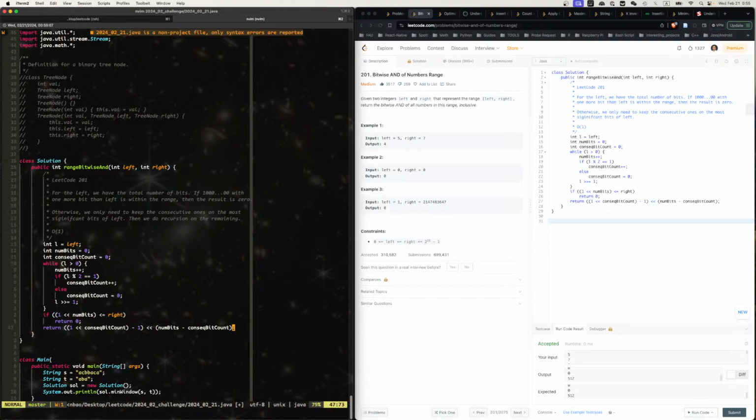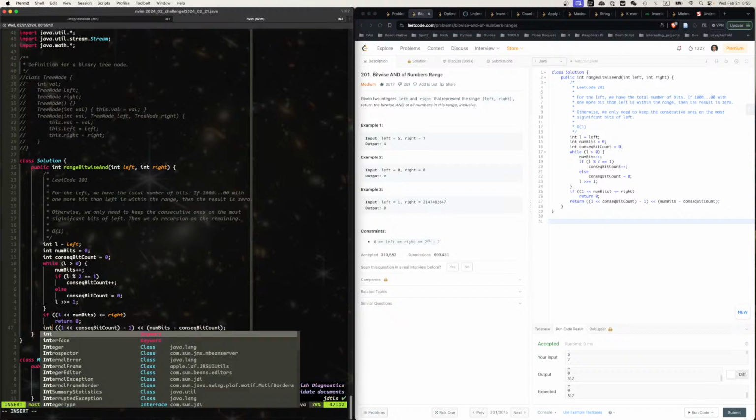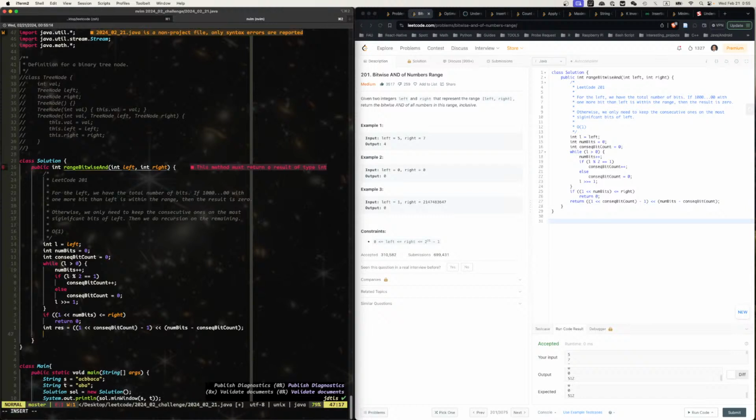So this is int res equal to this, and then we need the recursion. Now the recursion is this res, exclusive or left and exclusive or right, and we do range bitwise AND of those, right?